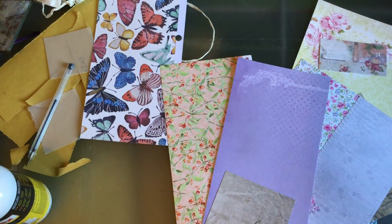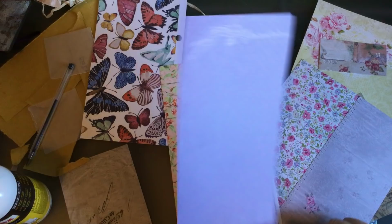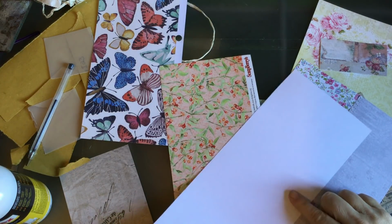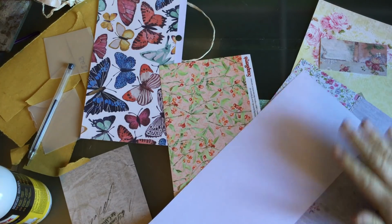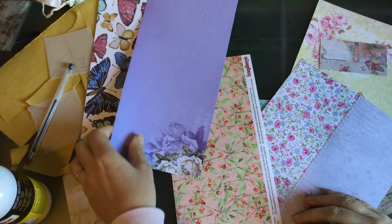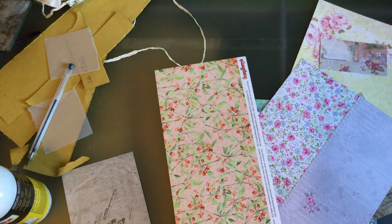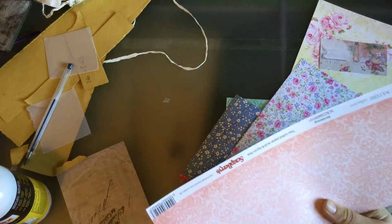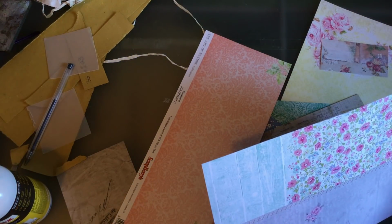So you just need scraps. I don't have very exciting scraps left because I did use up quite a bit. Obviously, if you're going to use scraps that are white on the other side, it's probably a good idea for them all to be white on the other side. Preferably, I would use double-sided scrapbooking papers. So I have a little bit of Franken paper here.